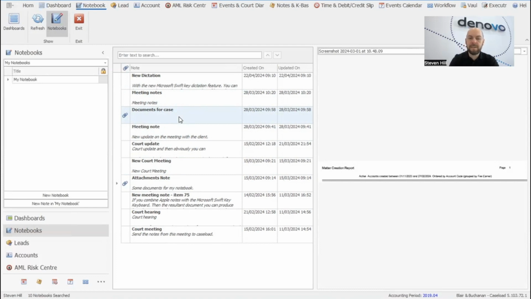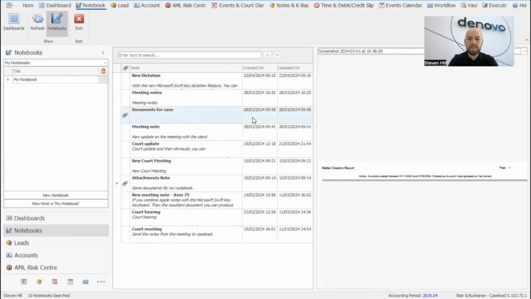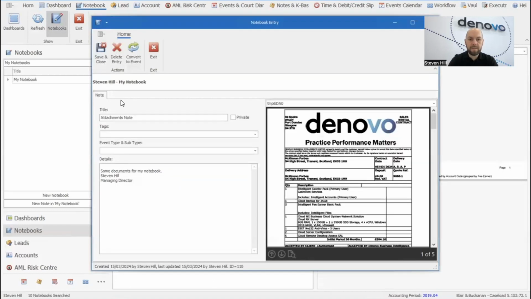It's the same idea, only in notebook style format. So you're within the notebooks here, you can click and view each of those individual notes. You can click and see any attachments. So if there is multiple attachments against that note, then you can easily see those from within there.